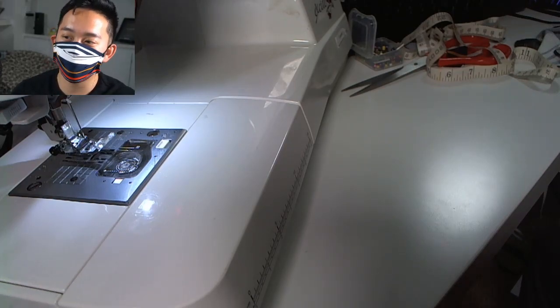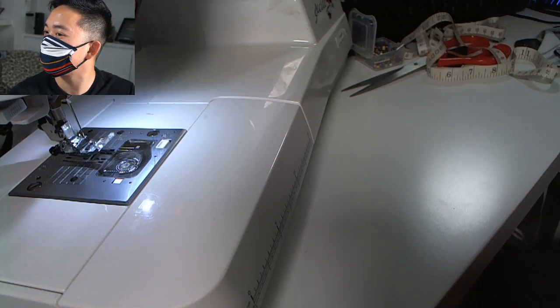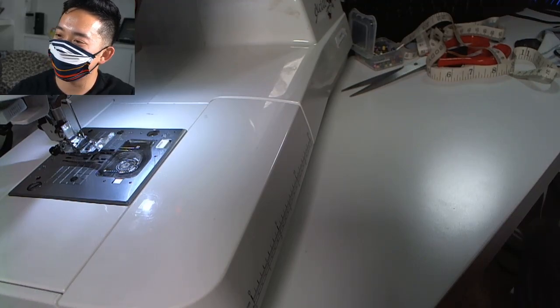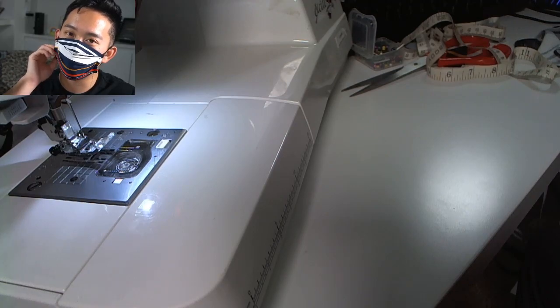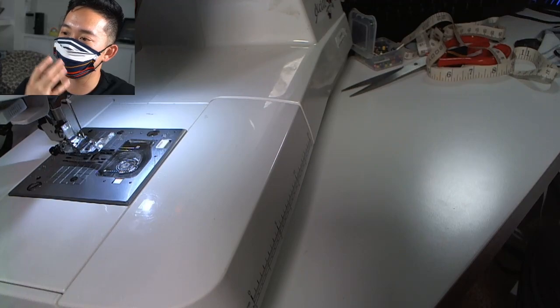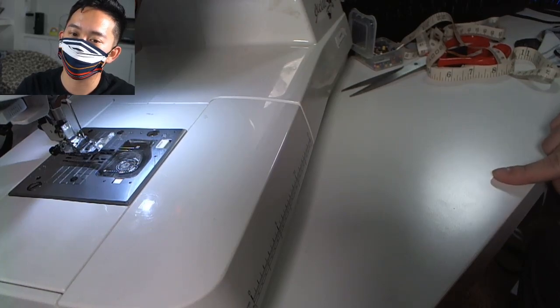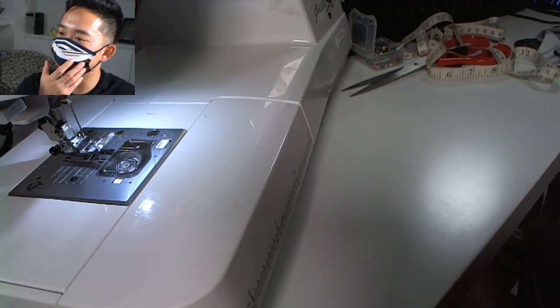Real quick, what do you guys think of this mask? Does it look better? Yeah, it looks better. The build of this one, I didn't sew it properly. But I think the idea is that it fits on my head. I heard that a lot of people, when they wear masks, their ears are really sore. I don't feel any pressure here, which is good. This measurement is 6.5 by 6.5, and then I brought it down to 3.5 by 6.5, and I think this works for my face.